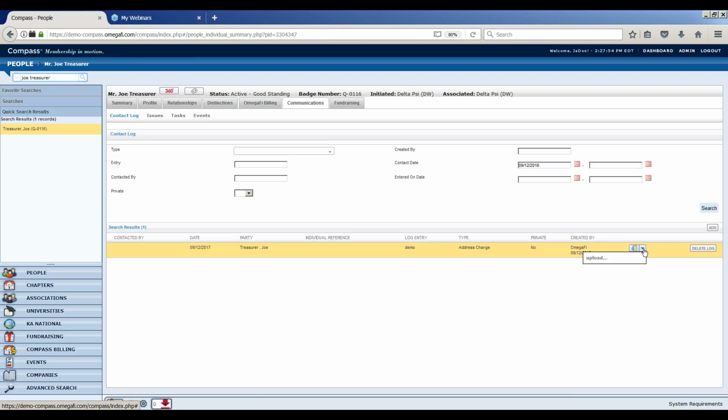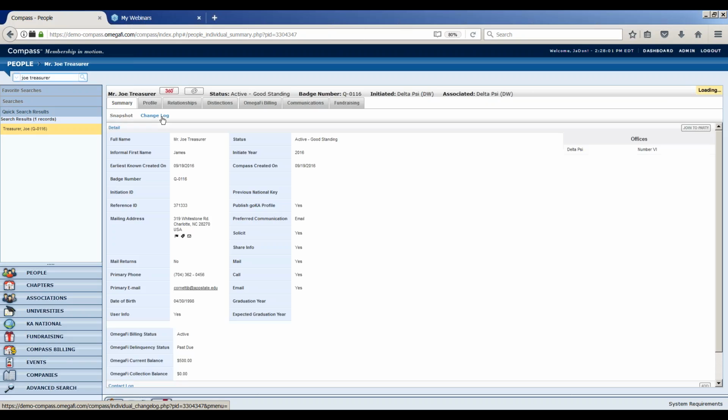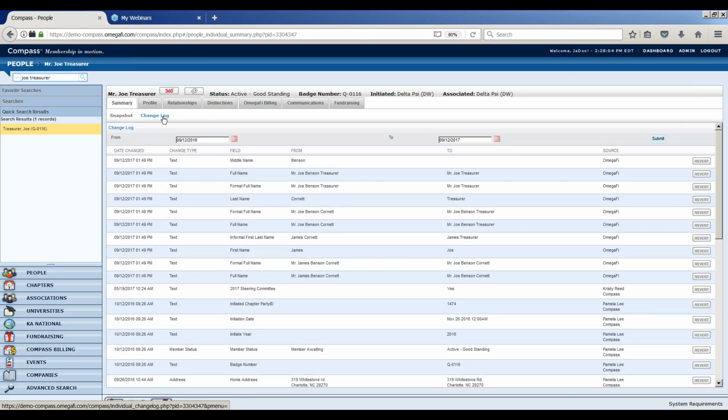Now we're going to take a look at the change log on an individual's record. From the summary page, you'll see change logs. Change log audits changes made to data fields within the individual's record. The default date range is 1 year, but users do have the ability to change that range if necessary.